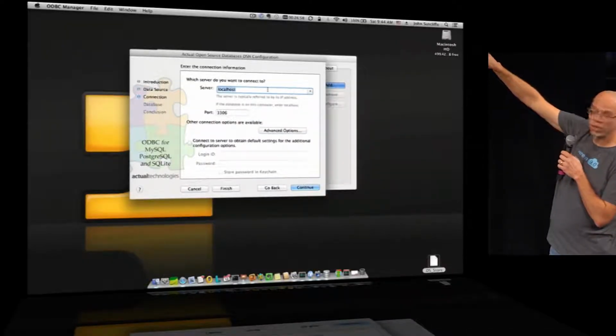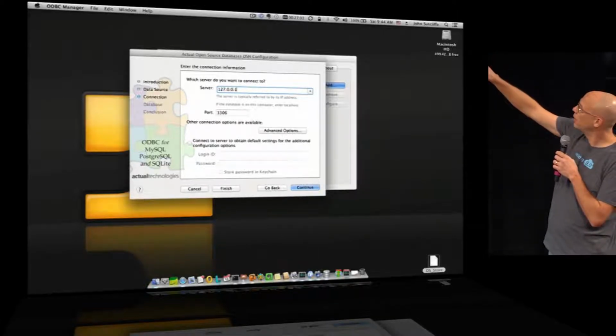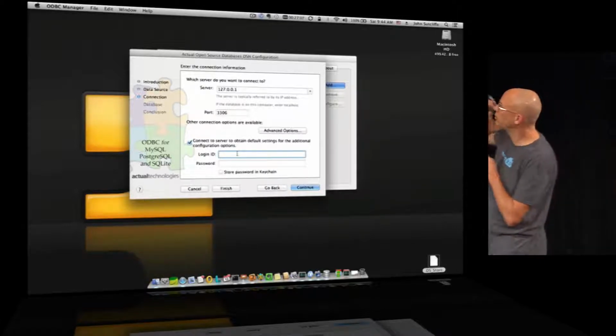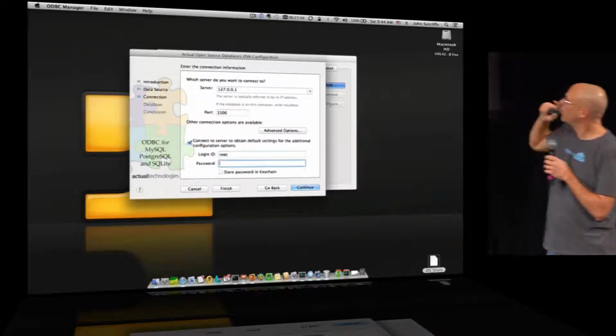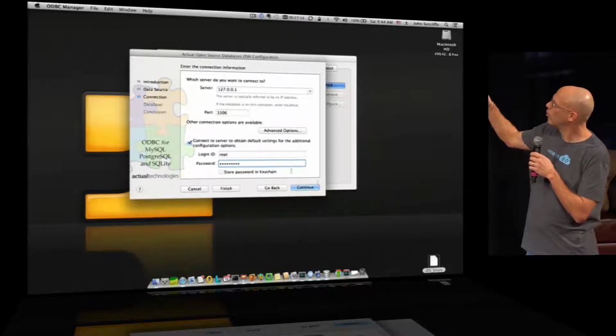Now I'm pointing it to where my server is. I'm just using my local machine here, but I'm going to go ahead and use my IP. I do have my database with a password that's not Jamf1234, so please don't try to connect. Root is what all great developers use on their machine. So we'll continue on here.